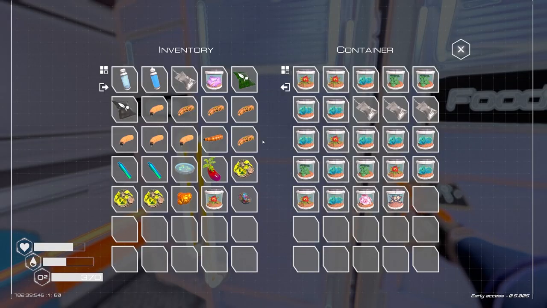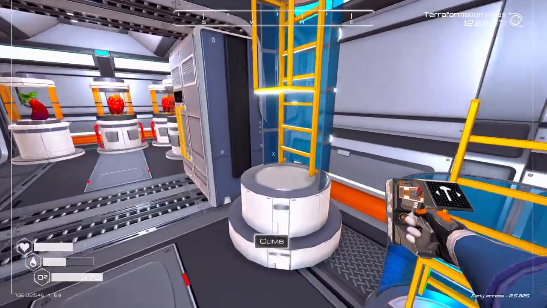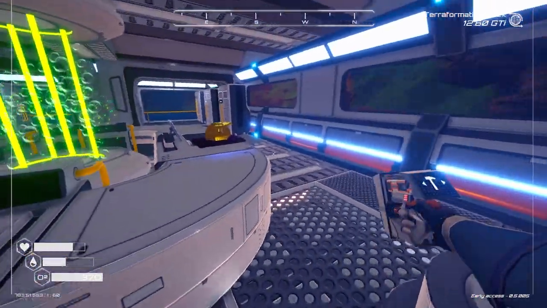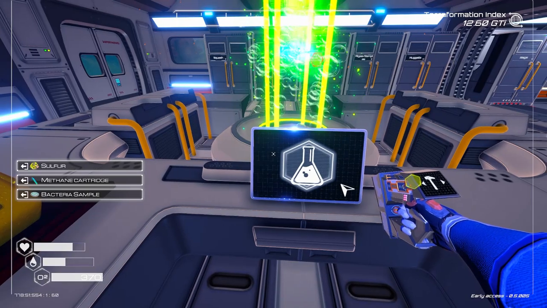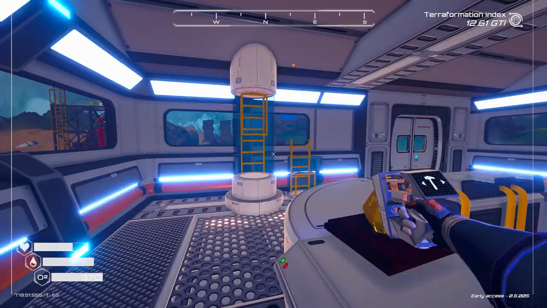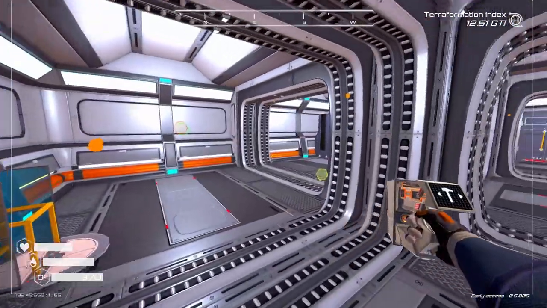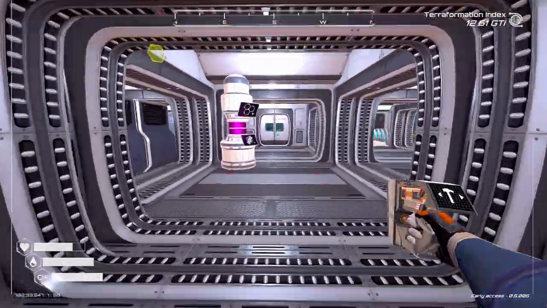Relearning the game. It kind of sucks, but it's okay. Boop. Okay. And finally, after everything's all said and done, I need some water. Water up in this biz. Okay. So now we go into the educated incubator.